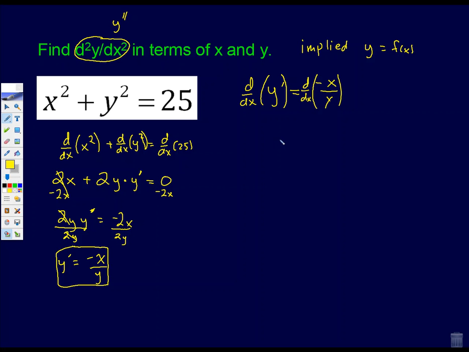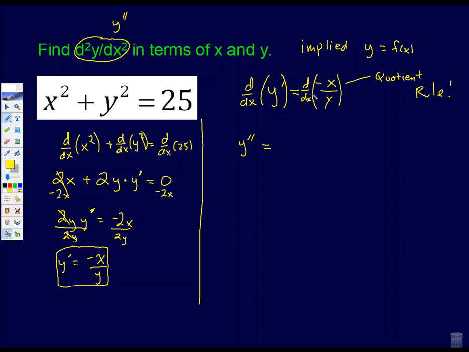Again, if it involves y, we use the chain rule. And not only that this time, but the expression on the right is in the form of a quotient. So right away I'm thinking I'm going to need to know the quotient rule on this right side. Okay, so starting on the left, the derivative of the derivative is automatically the second derivative, y double prime. So that's the thing we're trying to find.